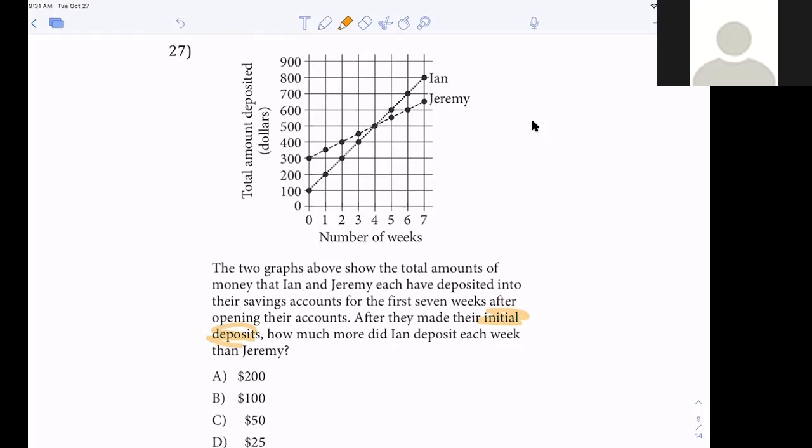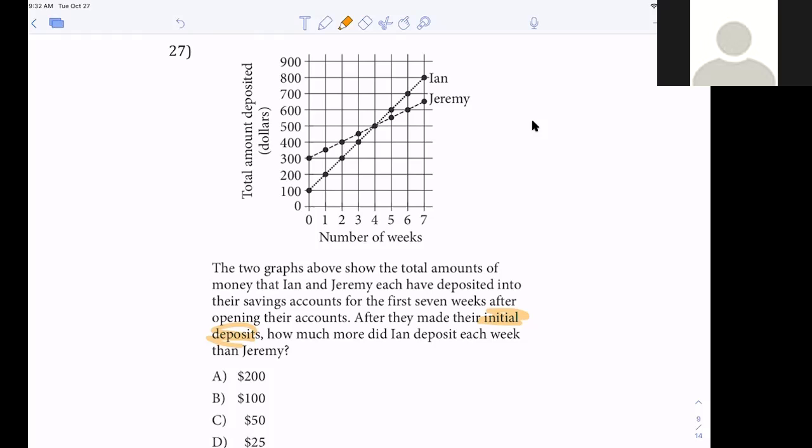When someone tells you something is initial, that's the beginning. That's when T equals 0. That is the y-intercept. You need to know that if you want to do well on standardized tests. Initial is the y-intercept. That's what they're talking about. The initial amount is the y-intercept. That is the starting spot. How do I know it's the starting spot? Because that's when the x value is 0. That's what initial means.